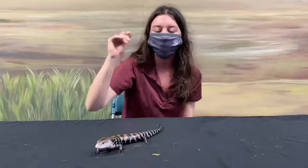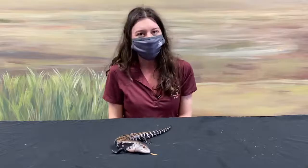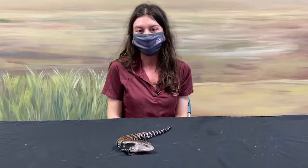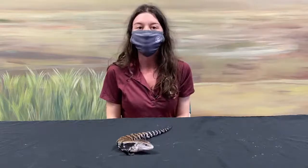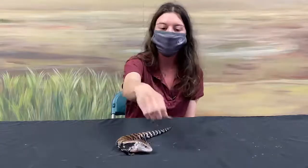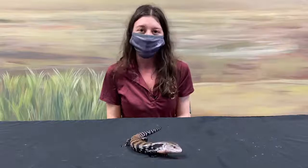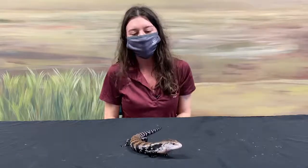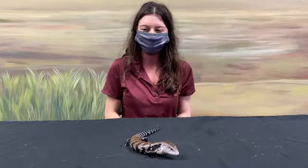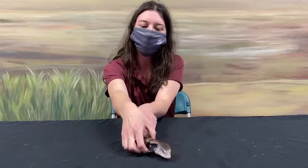And then also Dudley has a very mighty impact as an ambassador animal. So he is a little guy, but he has a lot of personality, and he comes out and helps us teach people all about animals. So maybe today you learned something that you didn't know about blue-tongued skinks, or about lizards, or about training at zoos. And so Dudley does a really great job with helping me to do that. So I'm very happy that I get to work with him here at the Memphis Zoo and teach you guys all about him.